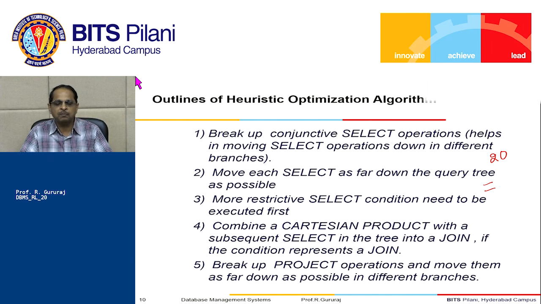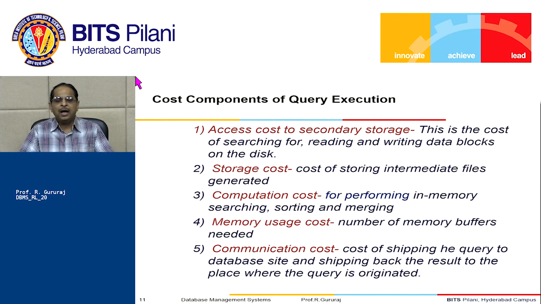Of course, we are not going to talk much about the query graphs because many query optimizers consider query trees more helpful or useful. And not only the heuristic rules, sometimes the optimizer will need to estimate the cost of execution of a query so that it can decide upon the more reasonably optimized or effective plan or strategy. So what are the cost components of query execution? That is, based on what can I compute the cost of a query.